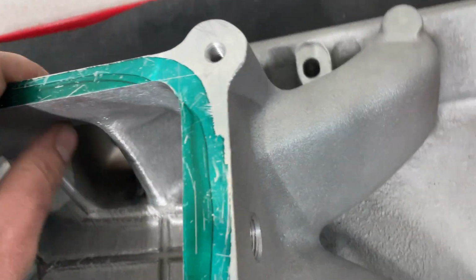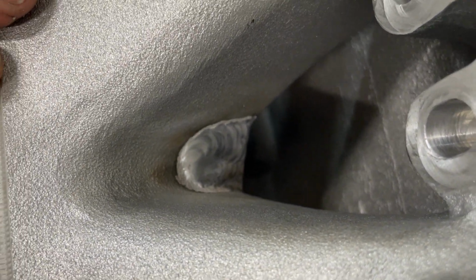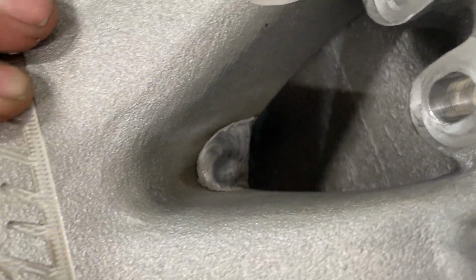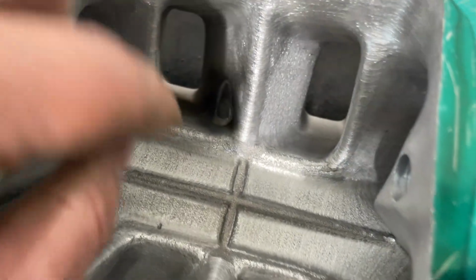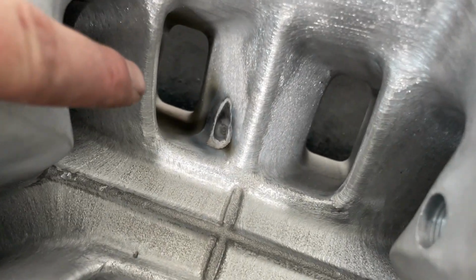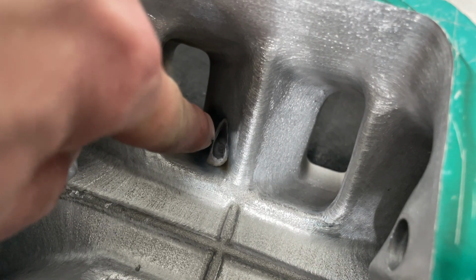So when I flipped it over to there, you can see where the weld is now. It had a casting flaw or something, and it was like it had just a missing material. Now my welder, I told him to weld this side and he did both. But this side was fine. But anyway, I'm telling you this because, man, every time I see something new, I want to share with you. And that's new. It used to never break through there.